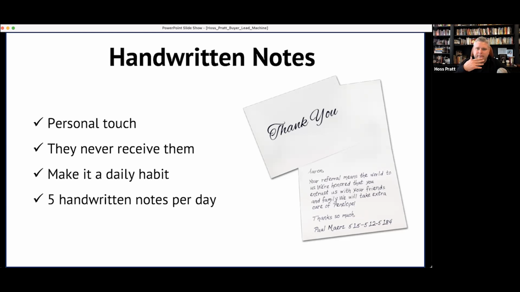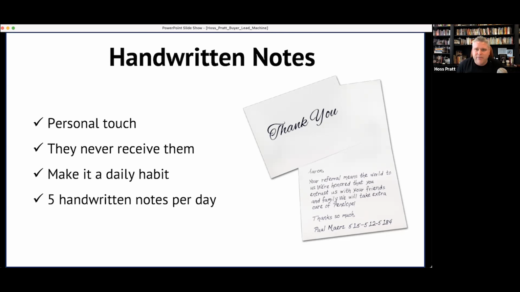When's the last time you received a handwritten note? How did it make you feel? Because I received several. In fact, I have a box I call my memory box. My wife laughs at me because now I have 5 of them because they're so full, but I save everything. Every handwritten note I've ever received, I saved it. It's in a memory box in my closet, and I can show you tons of them.